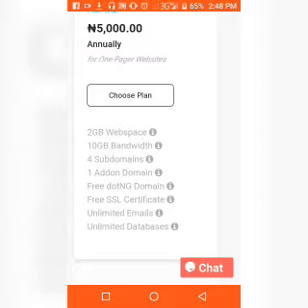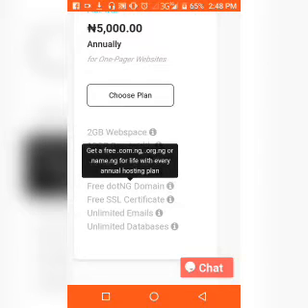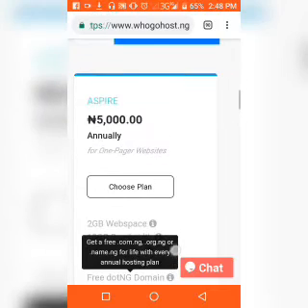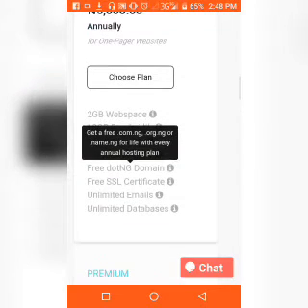Then there's a free .ng domain, .com.ng or .org.ng domain for all their annual hosting plans. I selected annually so I can save money, and they're telling me I can get a free .com.ng or .org.ng if I choose that. And then unlimited professional emails.